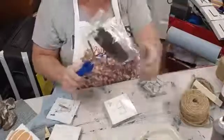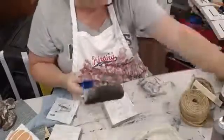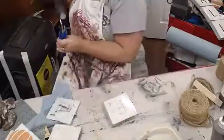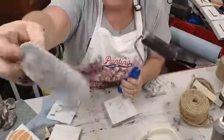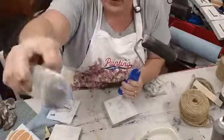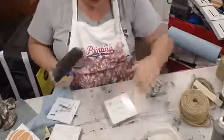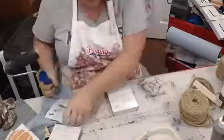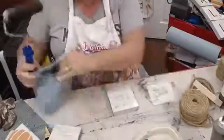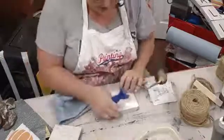All right, so this is my roller. Let me show you one without paint on it so you can kind of see. I think it's a microfiber. It's not foam, but these work really good for stenciling. And you just feel how wet this is. I'm going to try this and see if it's wet enough, because like I said, the least amount of paint you can get away with is the better. Get me a fresh, clean side of that.